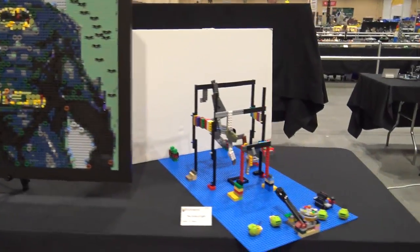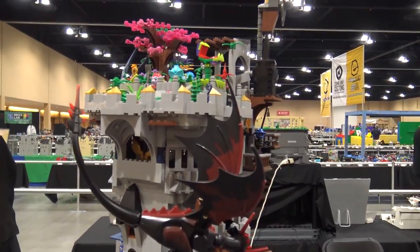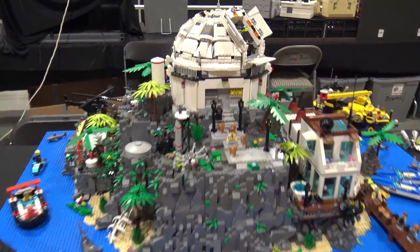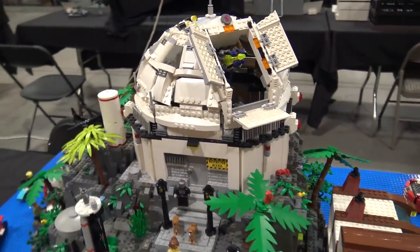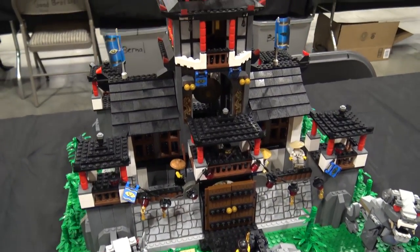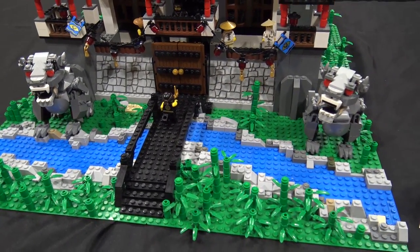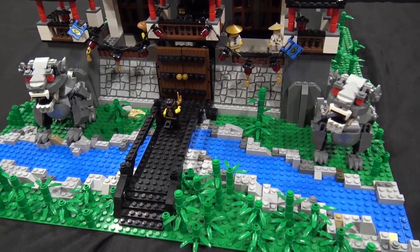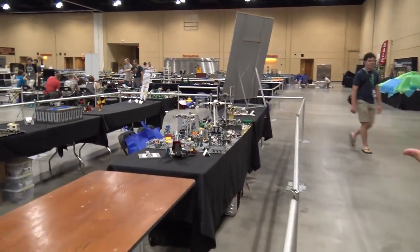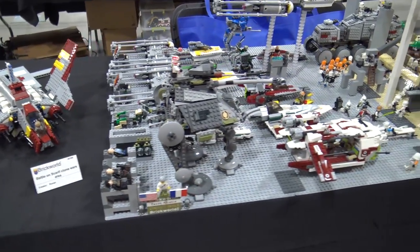If we keep moving down here we've got sort of an island town - you've got the wizard tower, an evil lair. The dome on that is just phenomenal - I'm guessing maybe jointed bricks or hinge bricks to construct that. There's a really nice ninja castle here - you've got some of the classic ninja look mixed with some Ninjago stuff. I'm seeing the old panels from the '90s when LEGO had a ninja wave. I was always a big fan of those original ninja sets - the classic minifigs and everything.